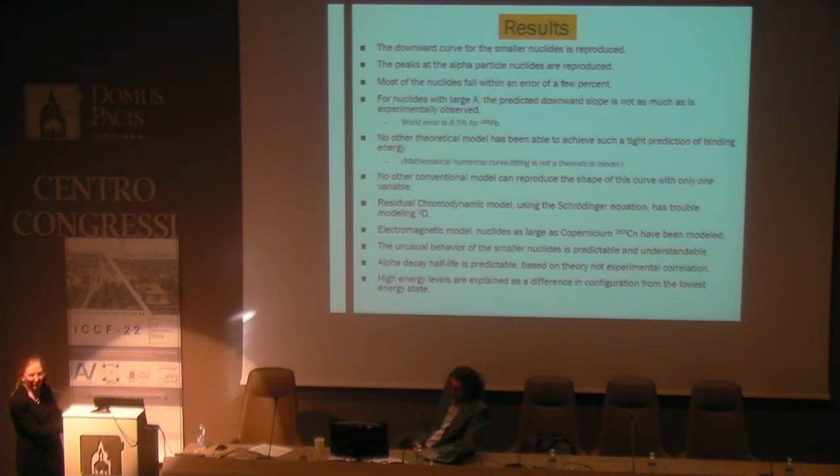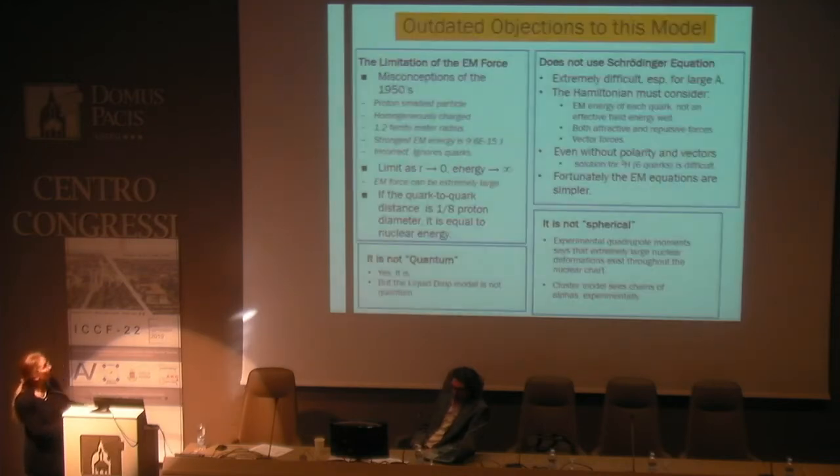Alpha half-life can be understood, and I've got the calculations for that. Haven't written the paper yet. The smaller nuclides, I have written the paper as to why they behave differently. High energy levels are explained as a difference in the configuration. Outdated objections to this model. If you have any objections to it, they are outdated, as this slide will review. It's not quantum. Yes, it is. It's not spherical. Experiment shows they're not spherical.